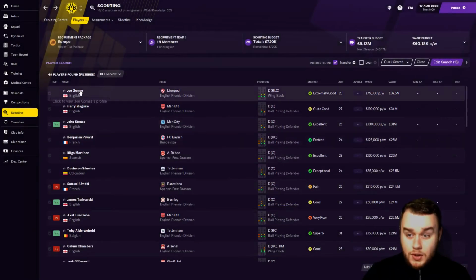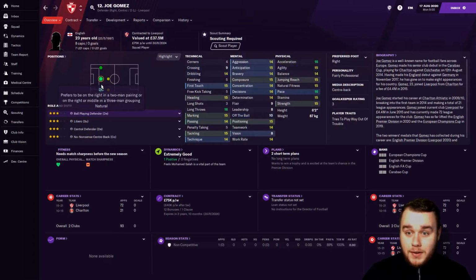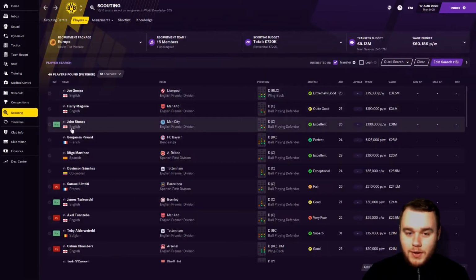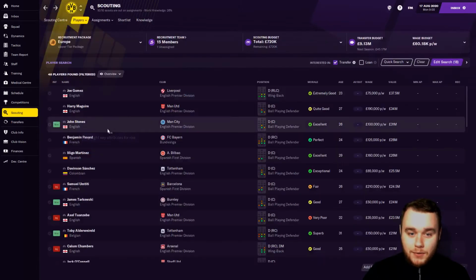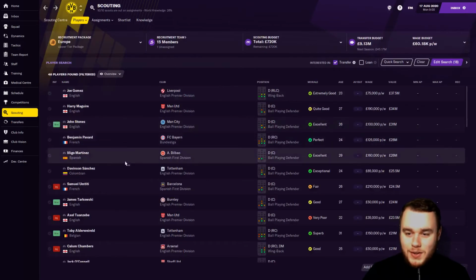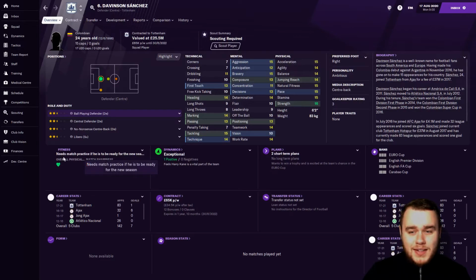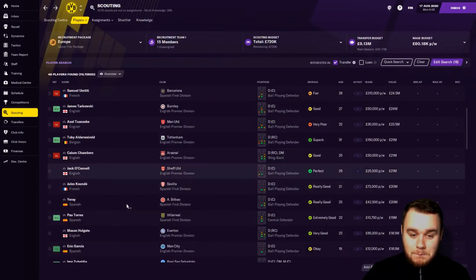Who we got? Joe Gomez, probably command a big fee. Very good player though. Not left-footed though, but he can play on that left side. I think for Liverpool he does sometimes. John Stones. Now that's an interesting one, isn't it? Player that's not really come on for City as much as they would have hoped for when they signed him for £50 million, I think 5-6 years ago now. Davinson Sanchez, who's a good player, I think. Again, similar to Upamecano a little bit. I think I'm just going to go for Upamecano.